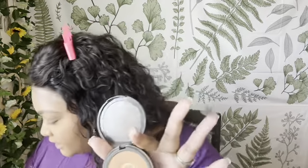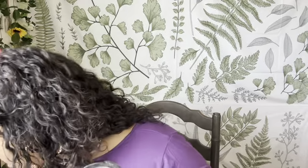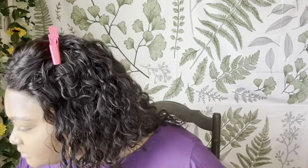I'm gonna go into this right here and I'm going to contour with this. I'm actually gonna go in with this brush. Usually I do like a more tapered one. This one right here, it does have a little bit on here. But I'm gonna just do a little swirl.